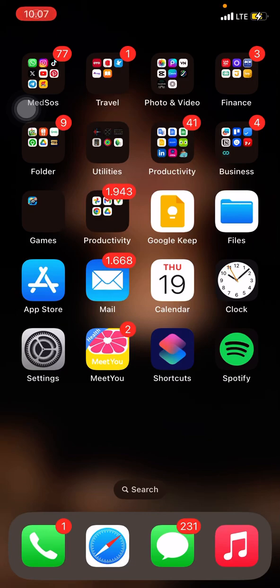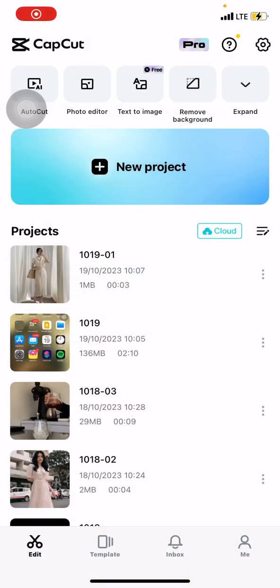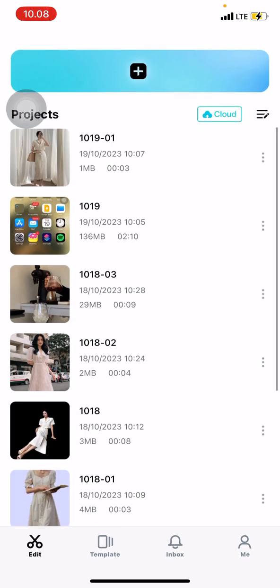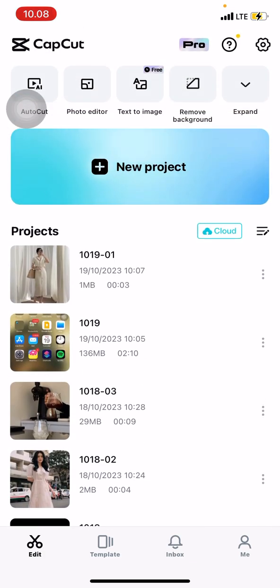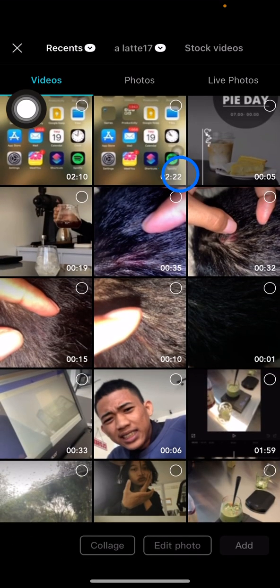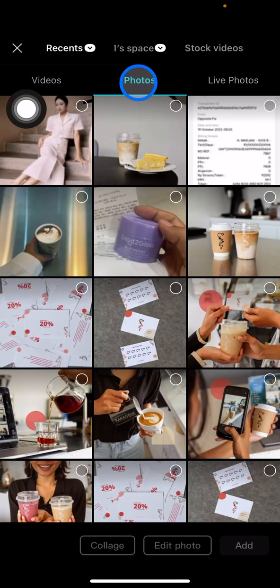So today I want to share the tutorial on how I use CapCut for my daily editing. Okay, so here let's open the CapCut application first. Actually, I use CapCut almost every day for several kinds of editing. It's just according to what I need. Sometimes I do video editing, but sometimes I do photo editing too. So today I would like to share the tutorial on how I use CapCut for editing my photo.